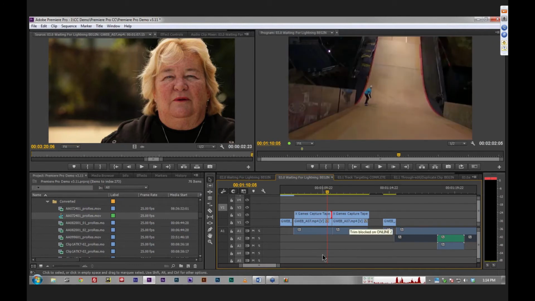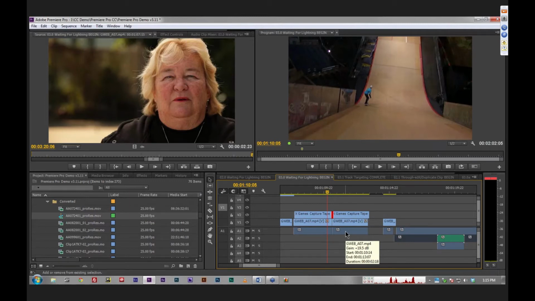But I don't want destructive trim. I want a rolling edit in here. So a couple of ways to do this. The harder way, where you have to stop and right-click, allows me to choose a ripple trim in, out, rolling edit, trim in, trim out. So if I want a rolling edit, I can click in here.